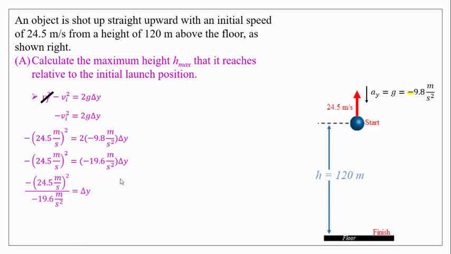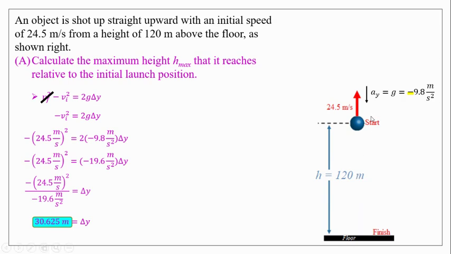And then to do so, as you can see, the negative signs will cancel out. And just make sure you don't forget to square the 24.5. So 24.5 squared, and then divide that by 19.6. That'll give you an answer of 30.625 meters. Now, I want to point out that you need to keep track of this value. So write it down if you're watching and keeping along, because I will be using this value in later parts. So when I reference it, you already have it to go.